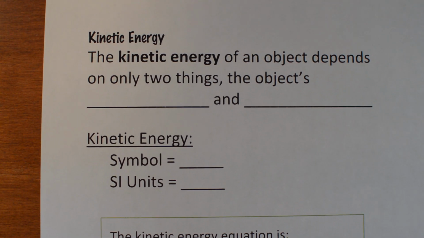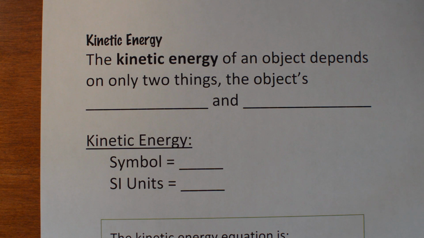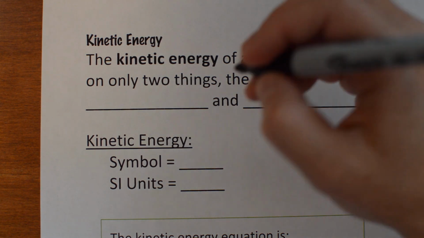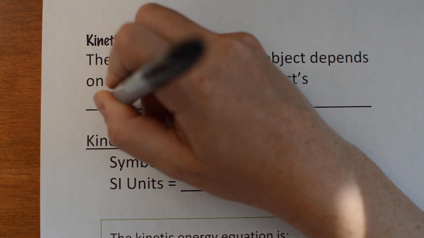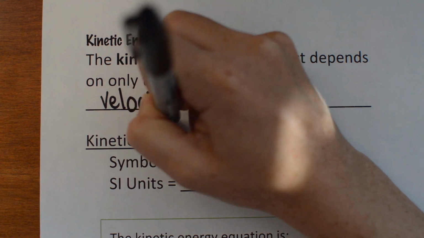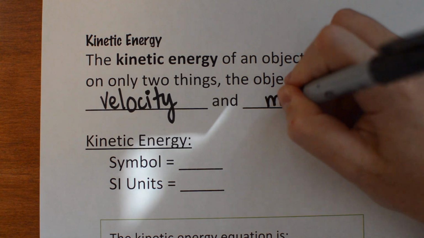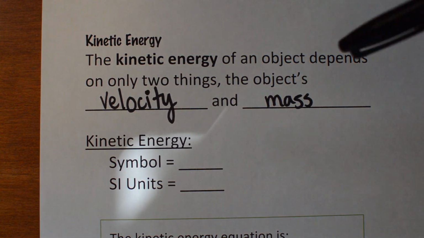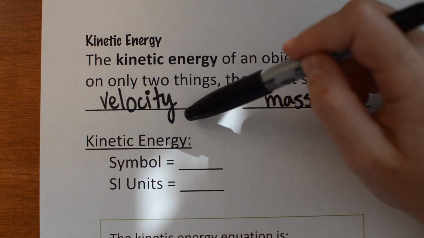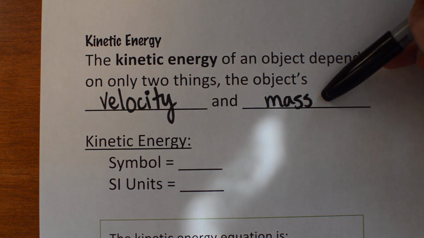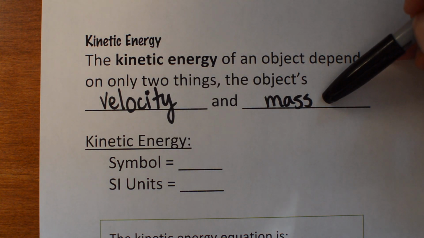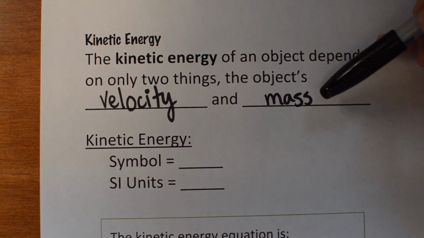Kinetic energy. That's another really important type of energy that we'll be using in this unit. So kinetic energy of an object is all about the energy of a moving object. So it depends on 2 things. It depends on the object's velocity. So that kind of makes sense. You have more kinetic energy if you're moving faster. It also depends on the object's mass. Right, so you would be more nervous about a baseball that's thrown really fast than one that's thrown slow, so velocity matters, but you also care about the mass. Like you'd be more nervous about a giant boulder thrown really fast than a baseball thrown really fast. So the mass matters too.